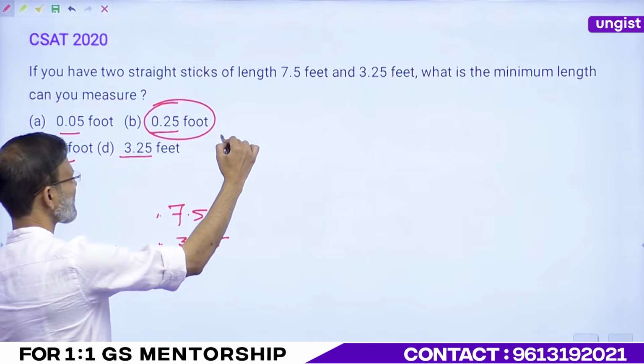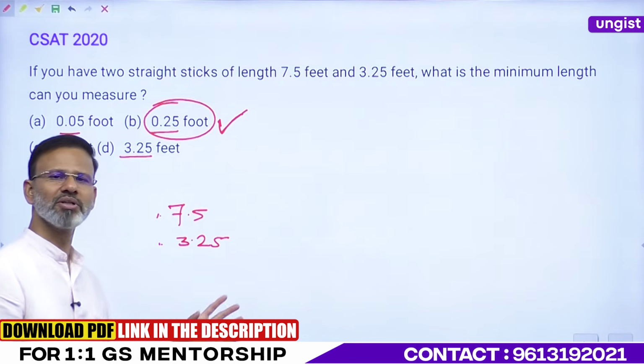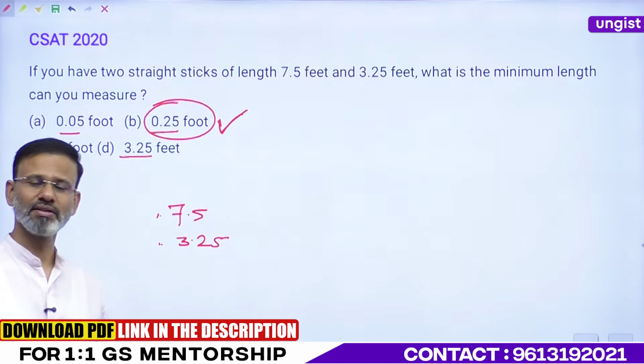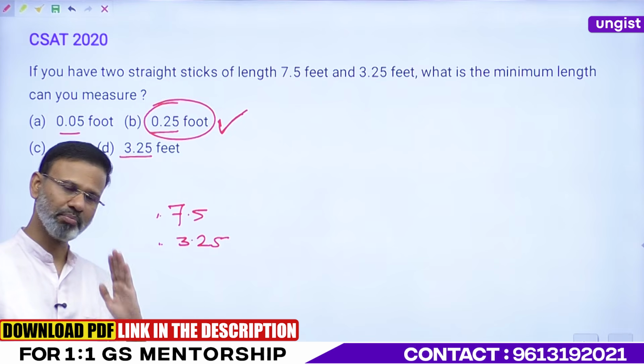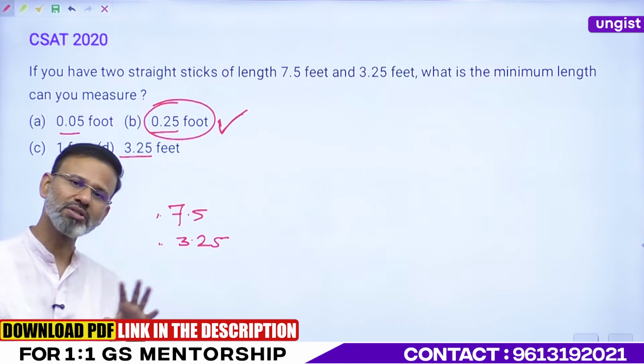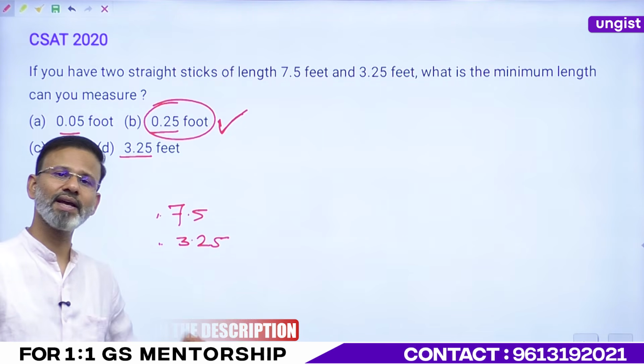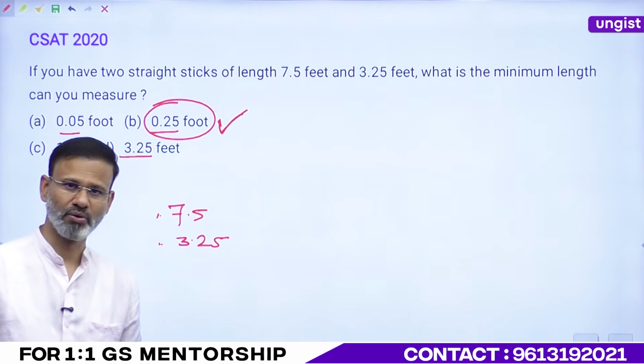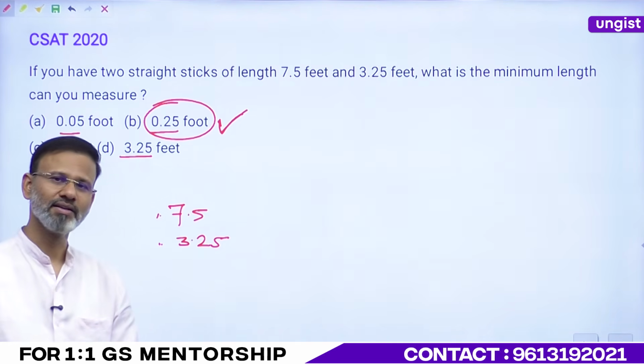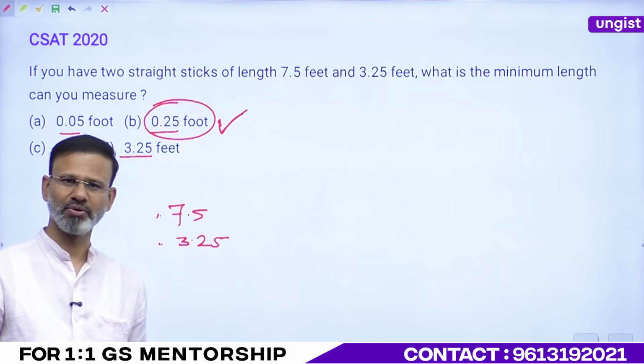Look at the option. The question is trying to ask the SCF of the given numbers. This is a very simple question, guys. But yes, in the examination, you should be able to recall the concept of SCF. Like in this question, SCF has been asked. That is the important thing. And the rest of the question is simple.